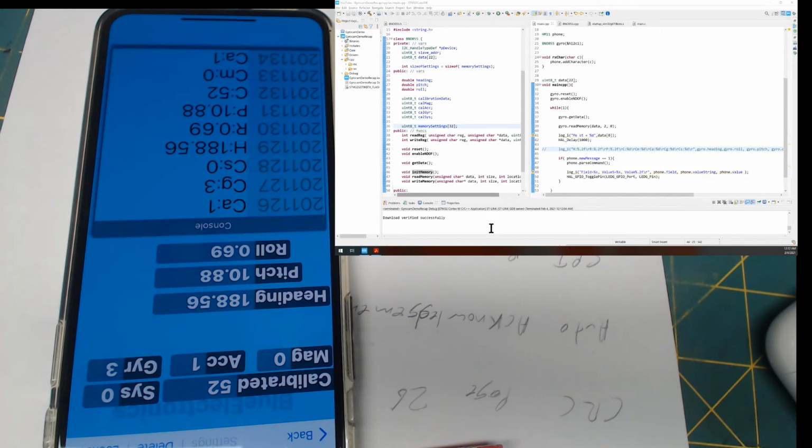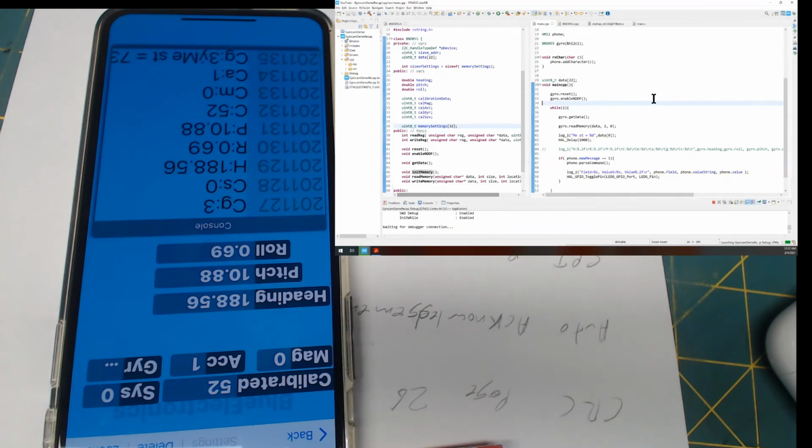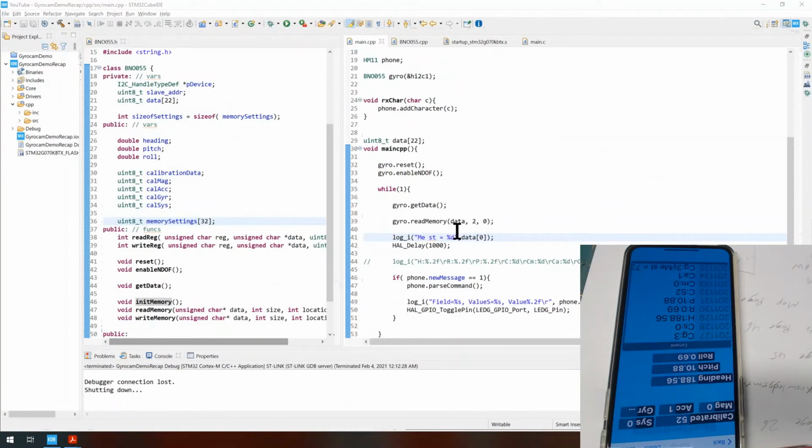And download and verify successfully. Something didn't go through. Let me run it again. Oh, okay, I see. We didn't put the, what I always forget, that.